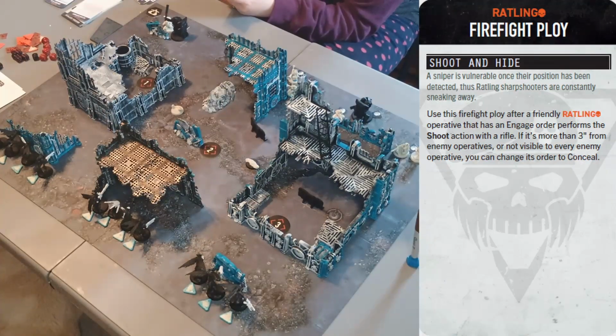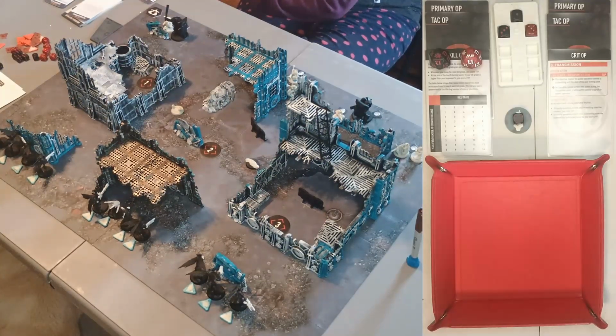Shoot and Hide is my last, which is use this firefight ploy after a friendly Ratling operative that has an engage order performs a shoot action with a rifle. If it's more than 3 inches from enemy operatives or not visible to every enemy operative, you can change its order to conceal. Those are pretty cool.